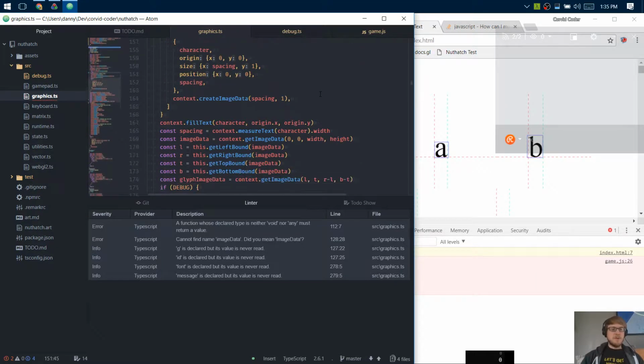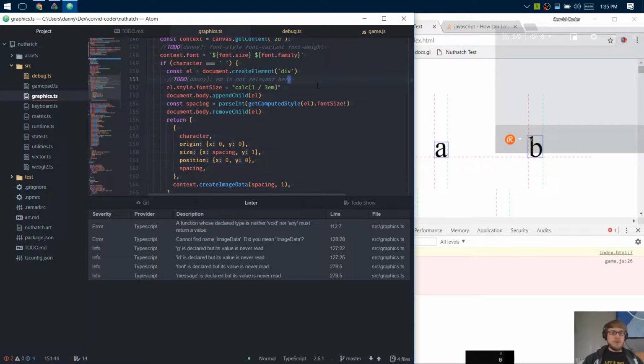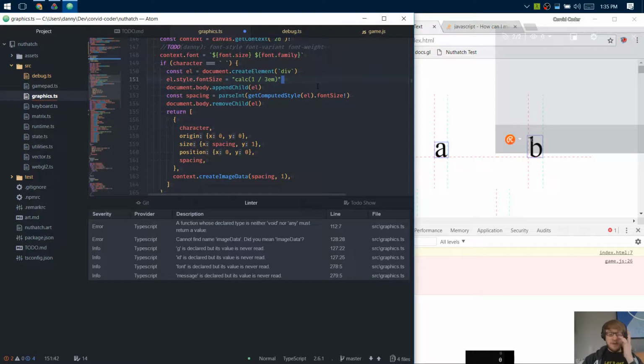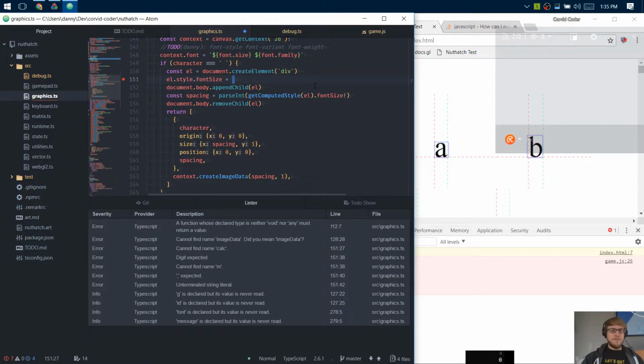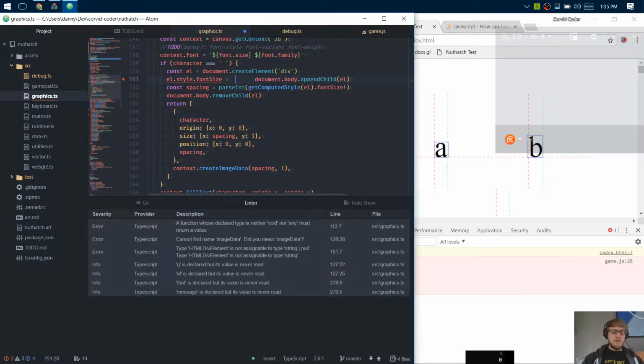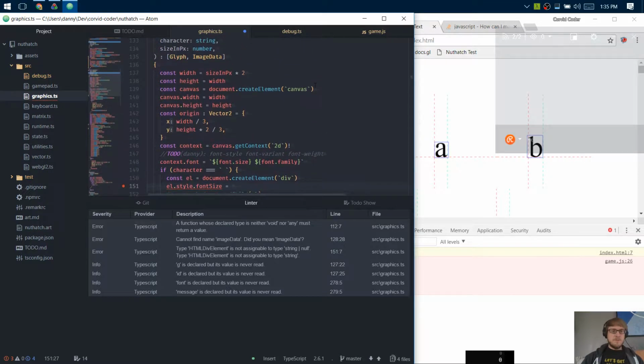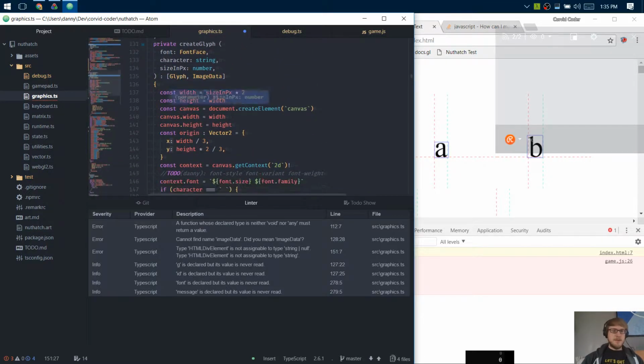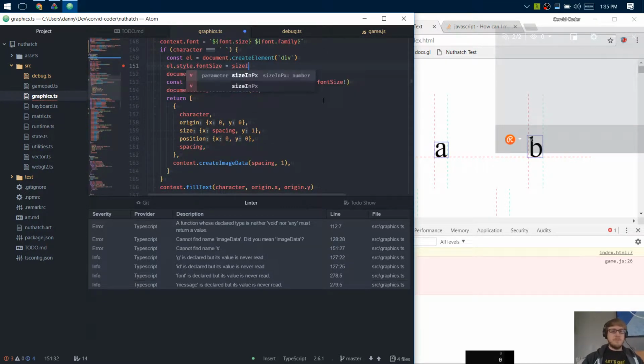Actually, I'm going to fix it real quick. I don't think it'll take that long. So I don't want it to be 1/3 M. I want it to be 1/3 of the size. So it should be size in pixels divided by 3.